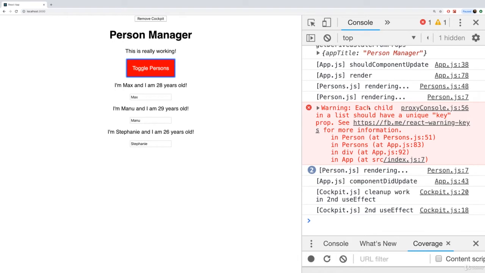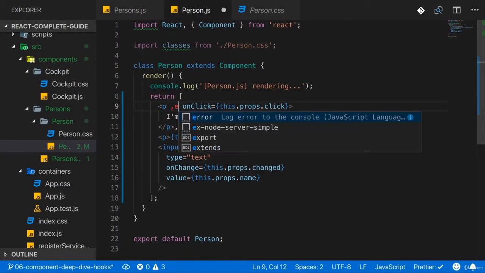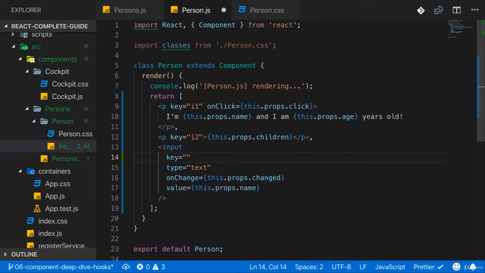And if I now save that, actually, if I click toggle persons, it works, but I'm getting a warning regarding that key, and that is what I mentioned. You should add a key here. Well, for that, we can simply add a key on these elements, and here we're not generating the key dynamically, we're not extracting a unique value from anywhere. You can, of course, assign your own unique value, like i1 for item 1, or whatever you want, any identifier that you simply don't repeat. That's the only important thing. Each key here should be unique in that array.